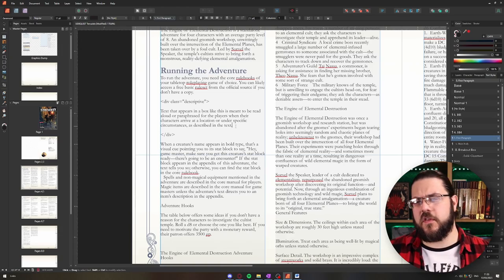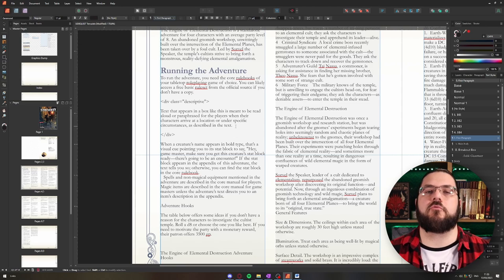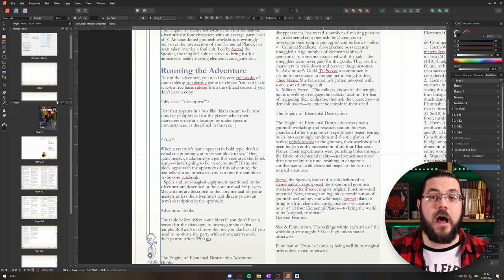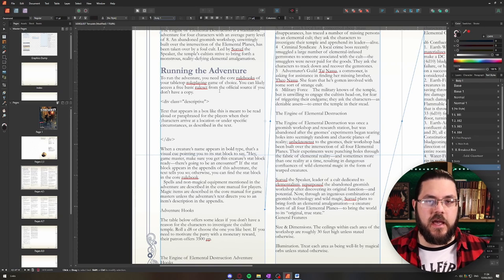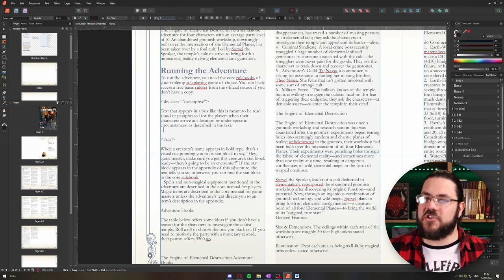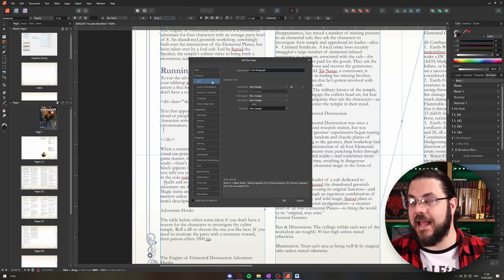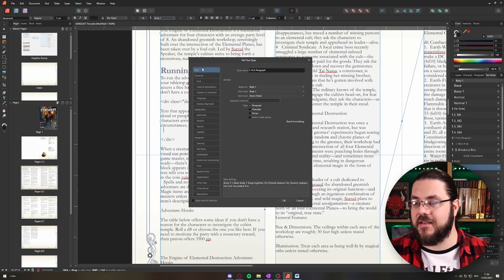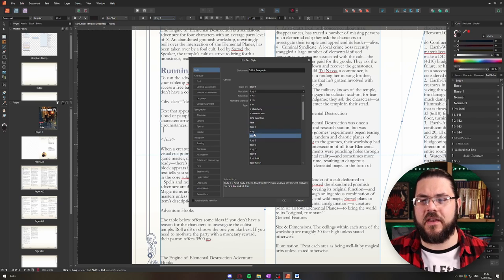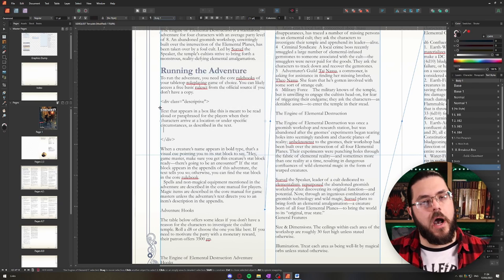So one thing that you can see that I've also set up is with the first paragraph text, let's say I was writing this piece of content. When I finish a first paragraph and hard return by hitting enter, you can see it automatically indents and changes to body text. This just speeds the whole process up and means that you don't have to manually change things while you're writing them. You can do this by heading into the paragraph style and changing the next style. So you can choose what style you want it to follow when you hard return.